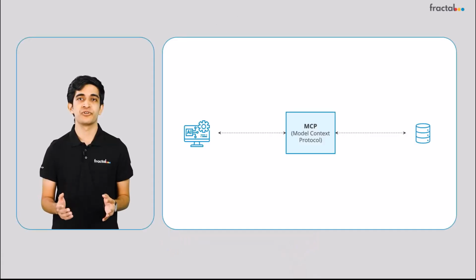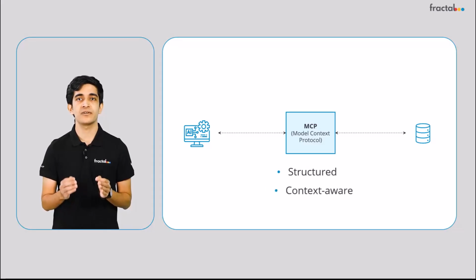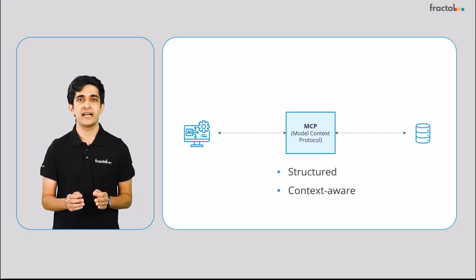The Model Context Protocol, or MCP, is showing great potential for secure and efficient integration between AI models and external data sources. As organizations increasingly rely on AI-driven workflows, MCP offers a structured, context-aware approach to managing data and tool access. However, its adoption brings both significant benefits and new security challenges, requiring careful risk management and future-oriented strategies.